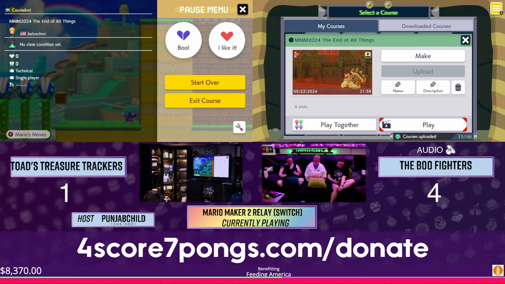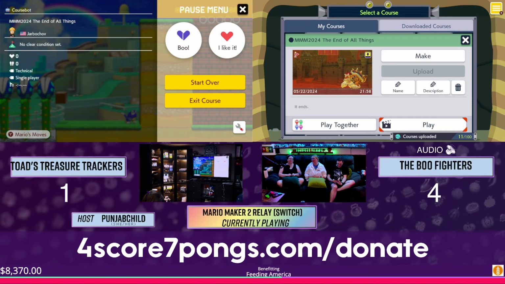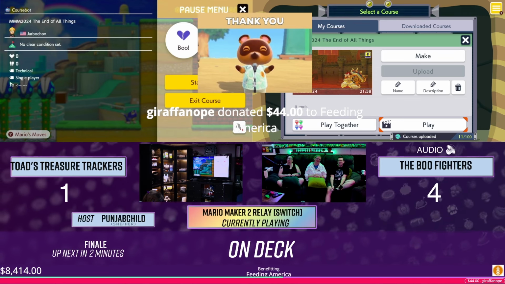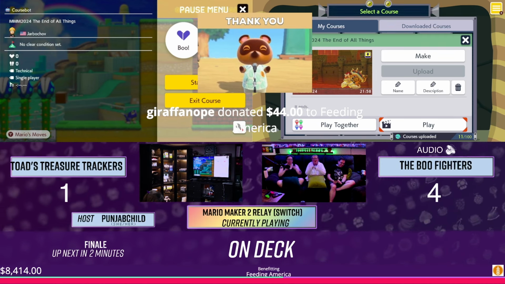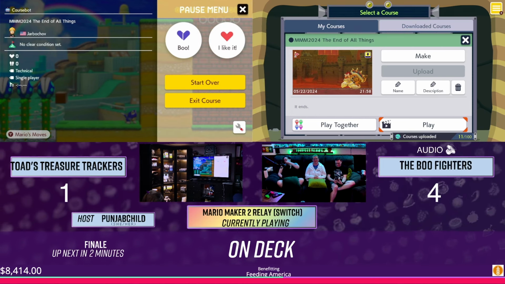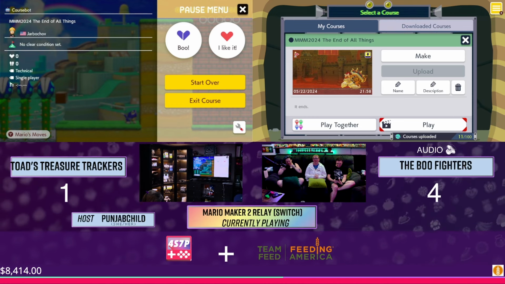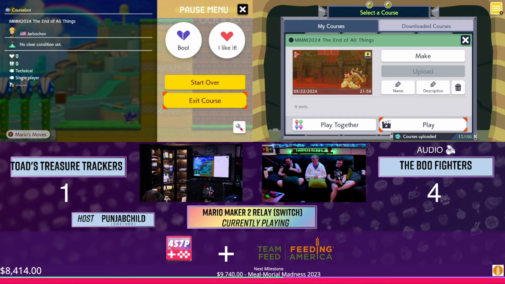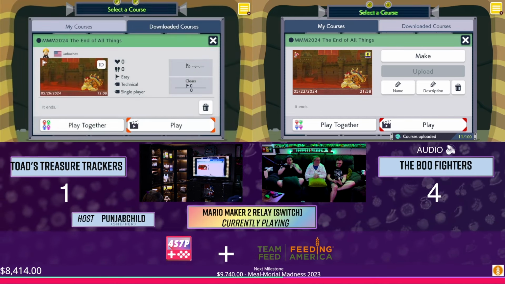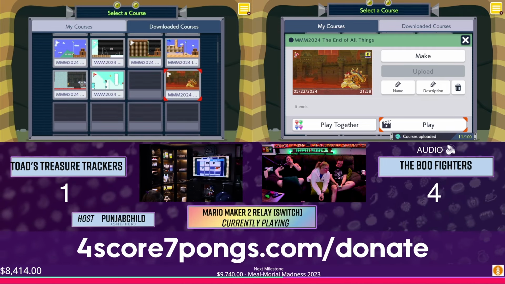Guys, $8,500 will go a little bit longer. It's up to you, chat. Can you make the difference? Giraffinope just donated $44 for the cause, bringing us to $84.14. We're so close. Will it happen? Personally, I want to take them out of their misery, but chat, it's up to you. It's all for a good cause. They're volunteering as tribute for your benefit. For suffering.